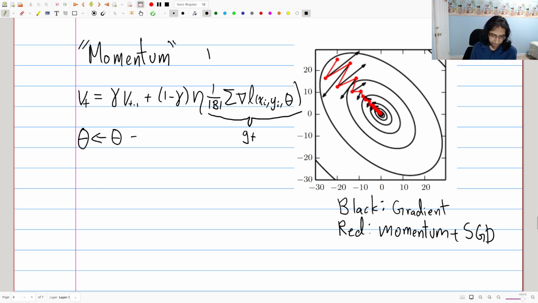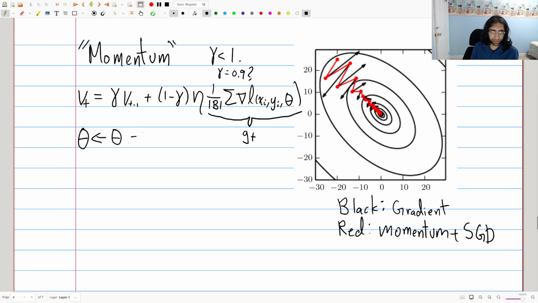We're definitely going to choose gamma to be less than or equal to 1, or probably less than 1. Say gamma equals 0.9 could be okay, but it's just an example parameter. There might be different values for different settings. But the point is that if you plug that in, this new velocity is going to be 90% times the old velocity plus 10% times the actual new gradient.